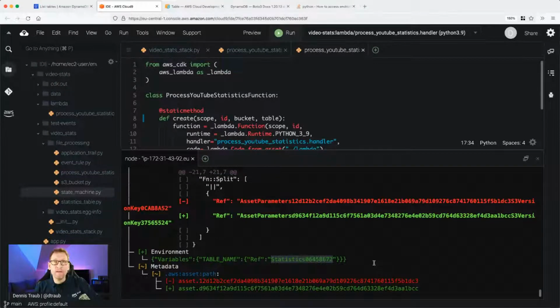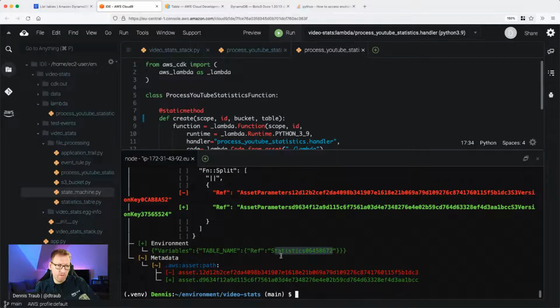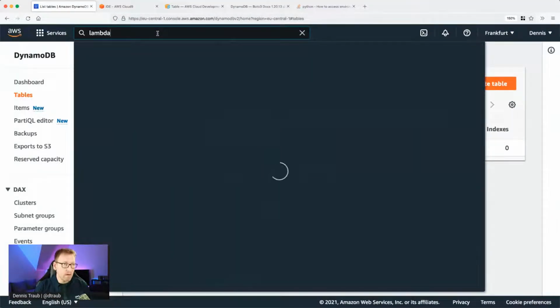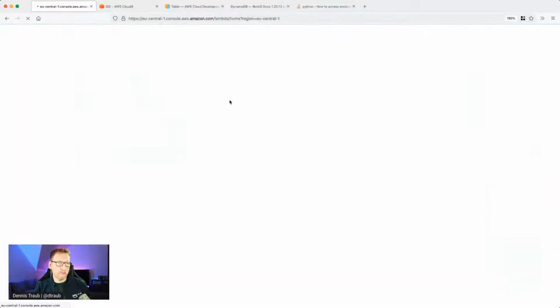And this is something in CDK, it's called late binding, because we don't know the table name at runtime. We only know it once it has been deployed. And so it will make sure to add the actual table name once the table has been deployed. So let's go to a Lambda real quick and have a look at our function.